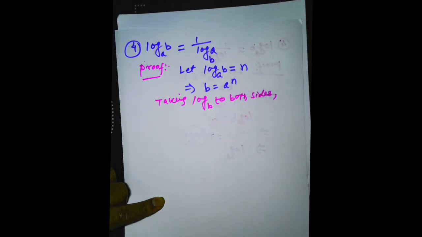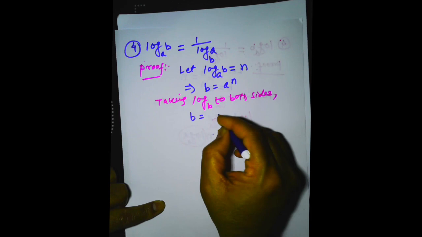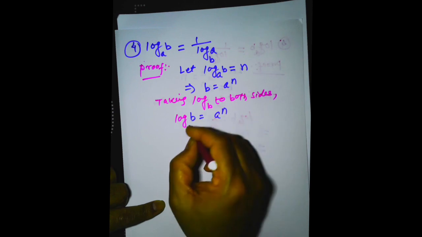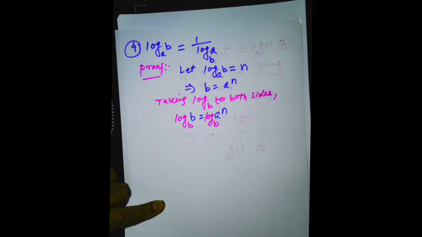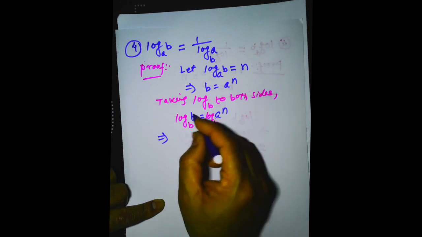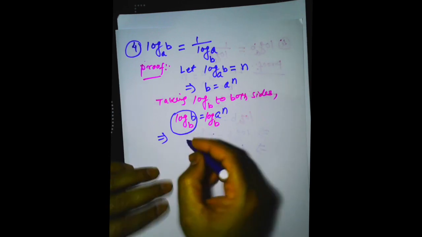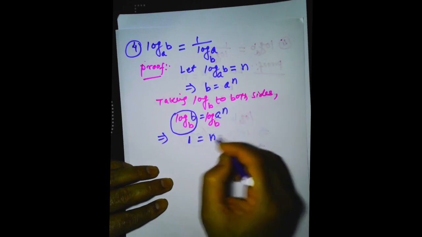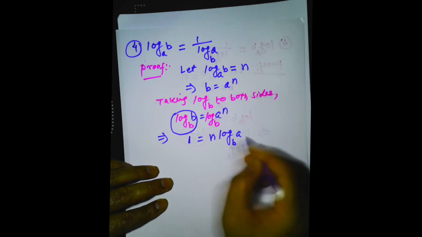In that case it's going to be like this. So b equals a to the power n, and according to how we mentioned here, you have to put log base b here and also log base b here. Now if you move forward to this step, you can see that the given numbers have the same base, so the value of this log is 1, and here if you apply the power rule, your n will be here, and you have log base b of a here.